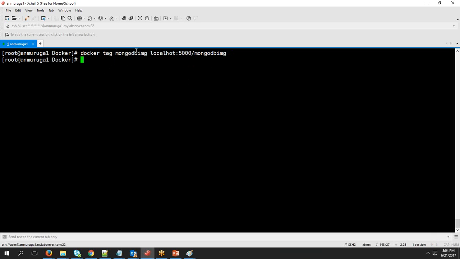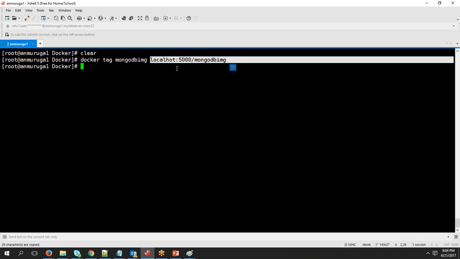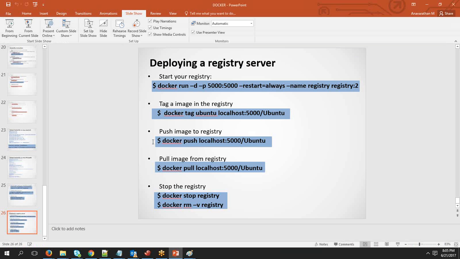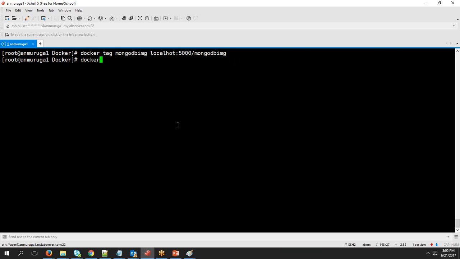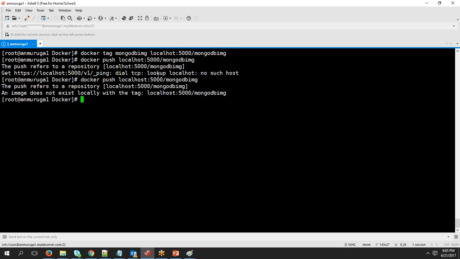So here what it does is, it will just create a reference for this image under this Docker registry with this name. Okay, and once this is done, the next command all you will do is docker push and that specific image name under your registry. So here if I simply say docker push this one, this has been referred to this image under your machine, right? So now automatically that will try to connect to the registry server and it will try to store that.